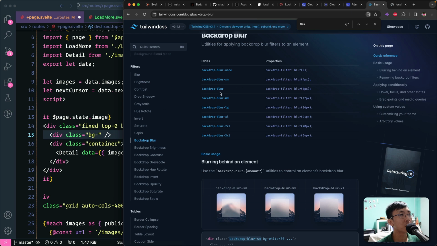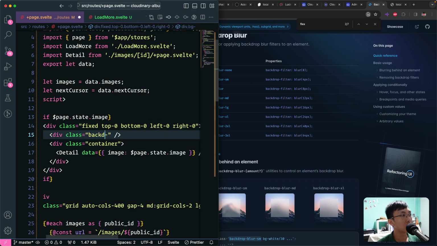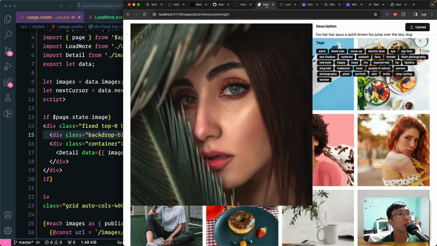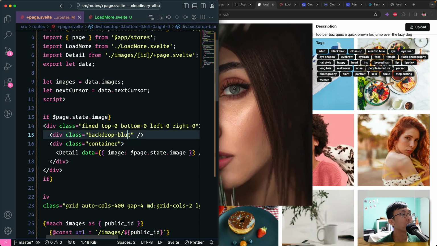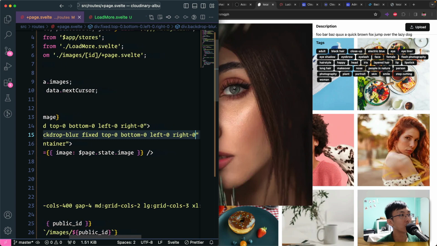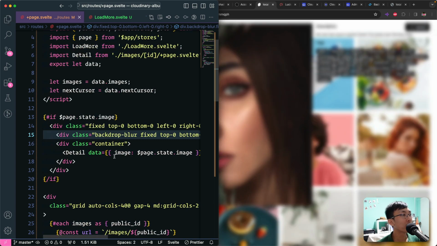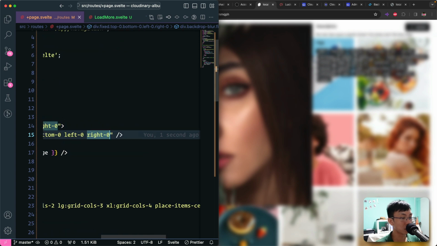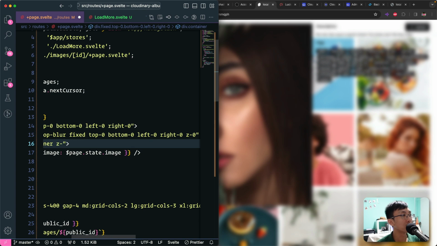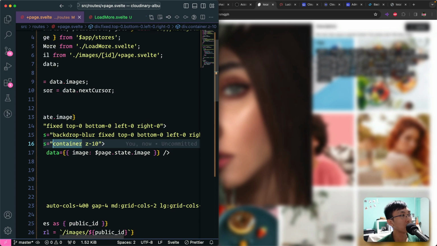Okay, maybe you can use backdrop blur. Let's save this and see the effect. Oh, okay. So this one also needs to be fixed. Top 0, bottom 0, left 0, right 0. Save this. Okay. So the z-index probably will be at 0, and this one, we're gonna have z-index at 10. Relative.